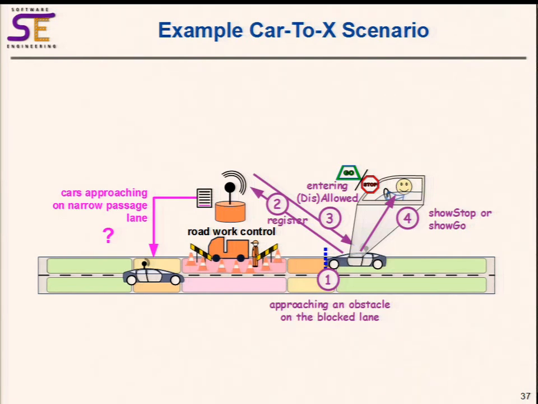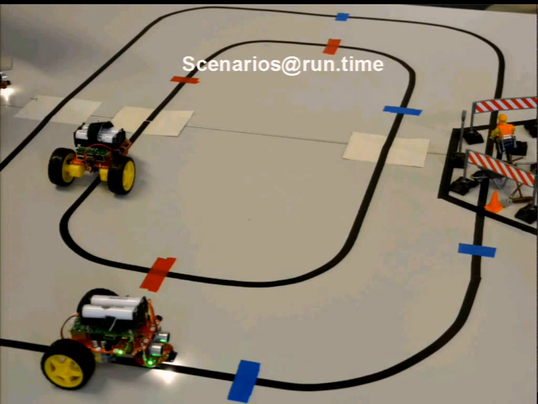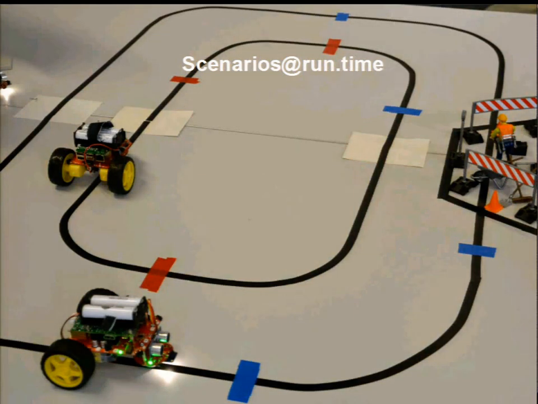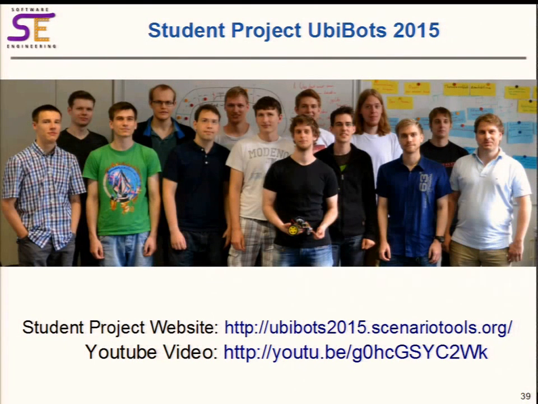So I won't go into all the details of the specification. It's many hundred lines long. But this is now something which we could execute on Raspberry Pi robots which communicate via MQTT. And here you see there is also some roadworks, and we had these Raspberry Pi robots running in a circle. This is similar to the Lego train you saw outside, but we used these robots which followed lines. And these colored markers are detected by an RGB sensor, and they are certain events reaching certain points in the street system. There's also a video, but I don't think we have much time for looking into this.